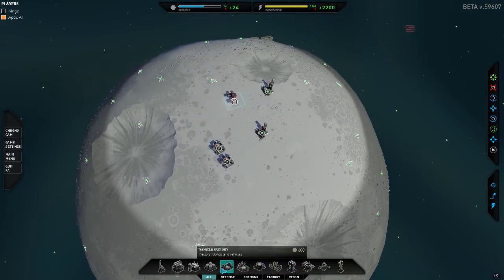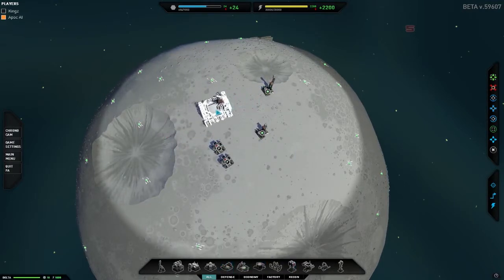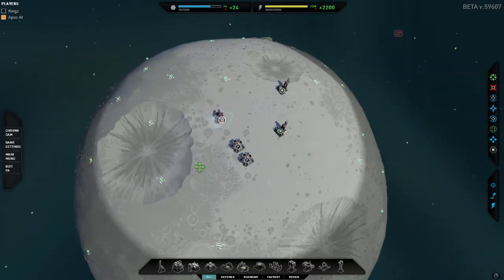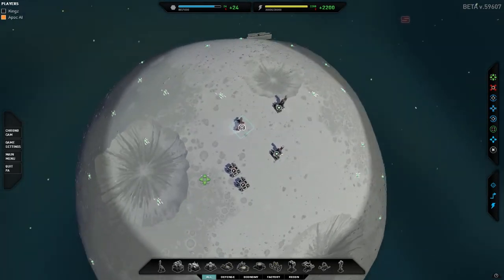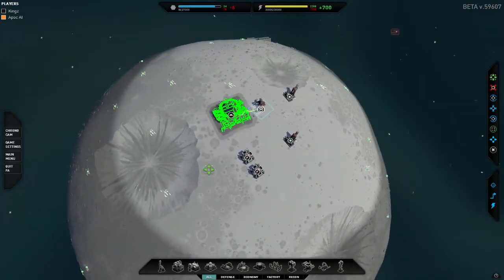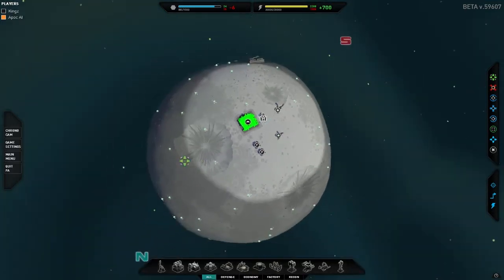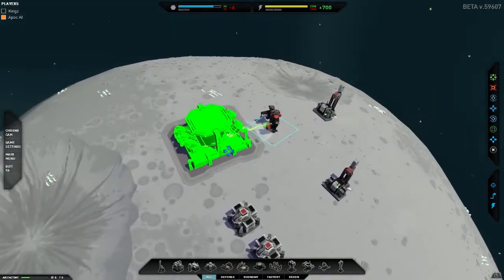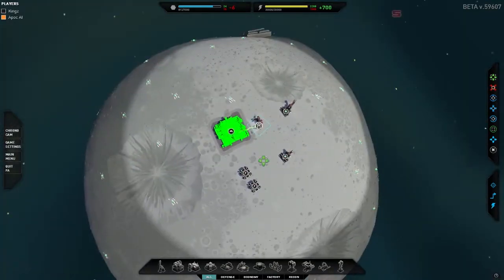So the first thing we're going to build after building a few resources is a vehicle factory. No, we're not. We're going to get an air factory. As it's a small moon, we want to mass some units to annihilate this opposition before they get overpowered, which is what will happen. They will get ridiculously overpowered towards the end. So we're going to build an air factory to get a few units out.